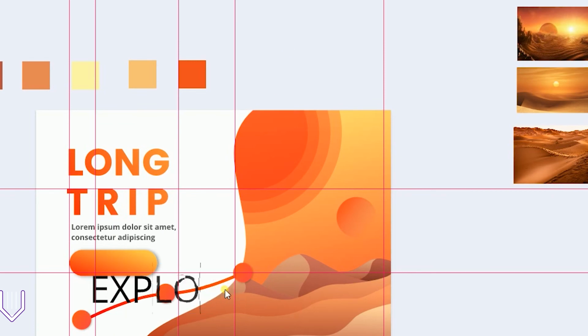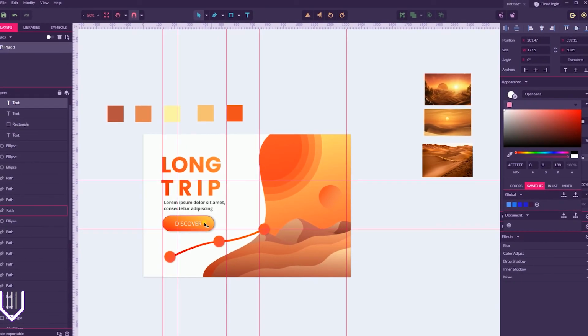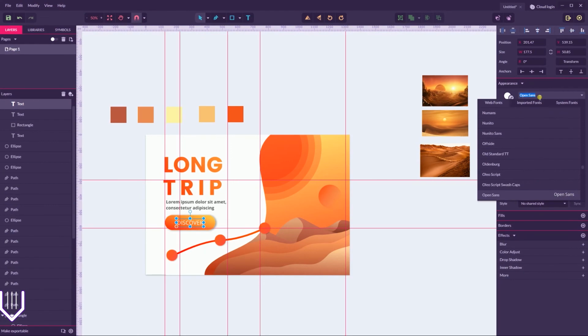For the call to action text, I decided to capitalize the text, and choose a very actionable word. Set the typeface to Poppins bold.